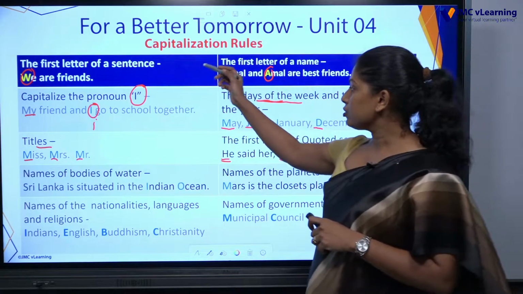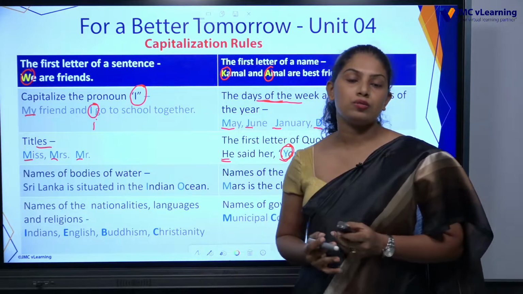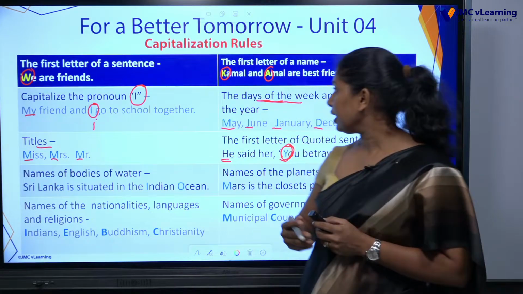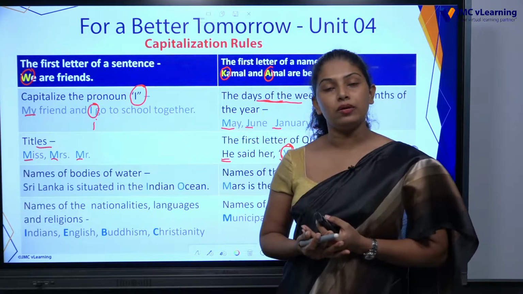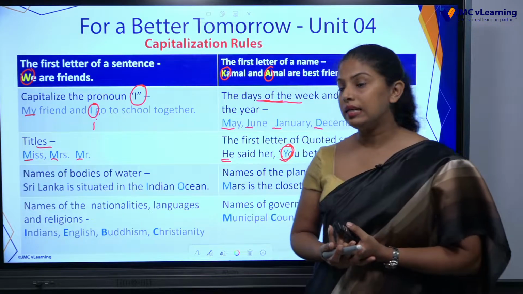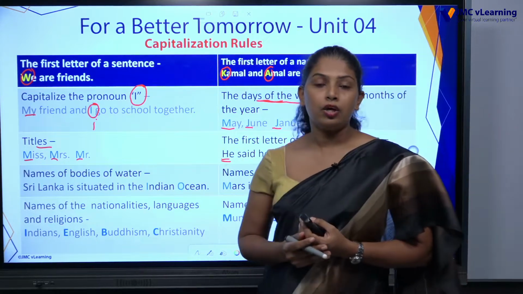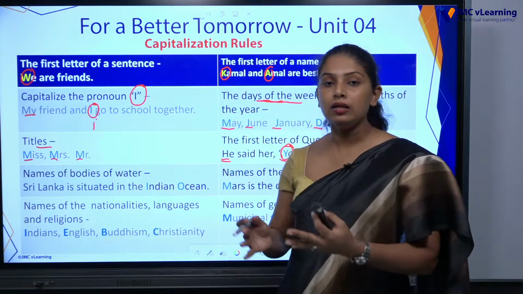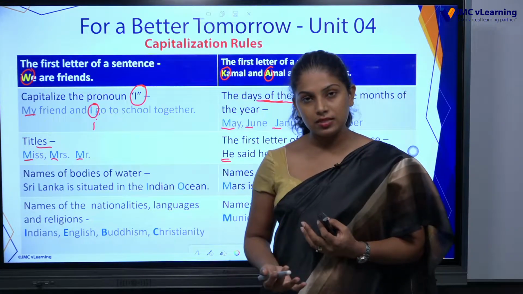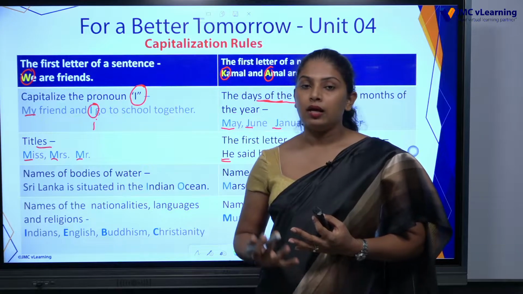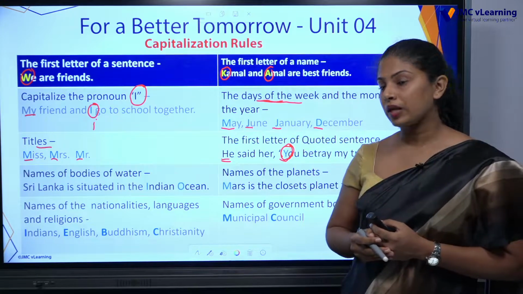Right. Now, again let us go through these 6 parts. First one, when we are starting a sentence, we have to start writing with a capital letter. Then the next one, when we are using proper nouns, we have to start the word or the name with a capital letter. Then when we are writing I, the pronoun I, you have to use a capital even in the middle of a sentence. Then the 4th one, when we are writing the names of the days of the week and the names of the months of the year, you have to use capital letters when you are starting the name.